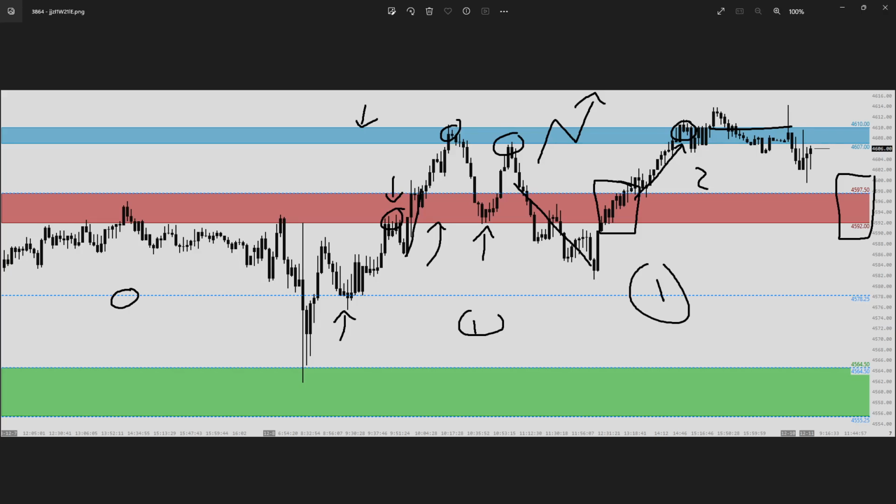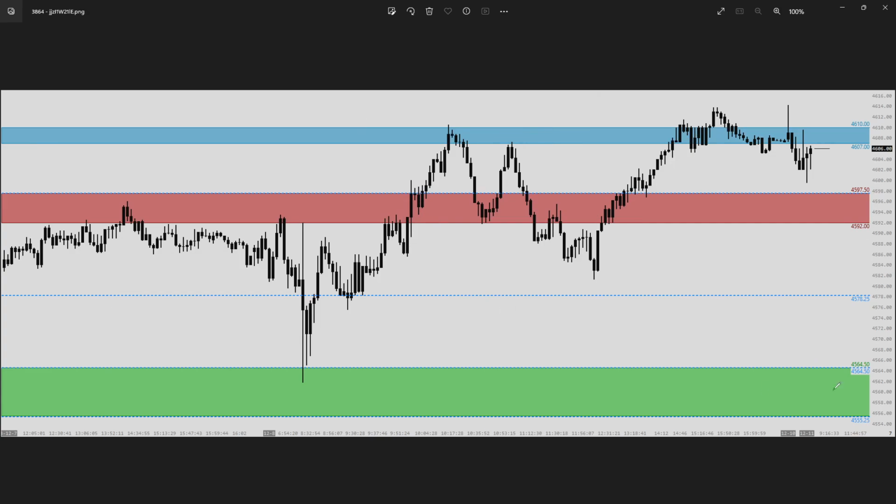All right, so that is our breakdown from our plan yesterday, well, last Friday. And overall, it was one of those situations where we ended up seeing a lot of what we planned and prepped. You know, we had that rotational context kind of nailed into the news. We had the bullish skew kind of defined here with our neutral reference. And then we had our higher targets clearly defined as well for any of the bullish moves and what was kind of evolving as that market developed throughout the session.